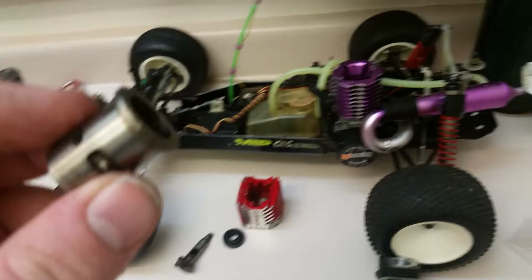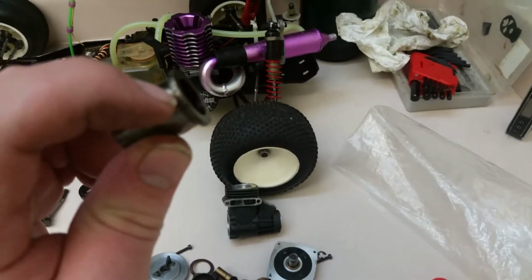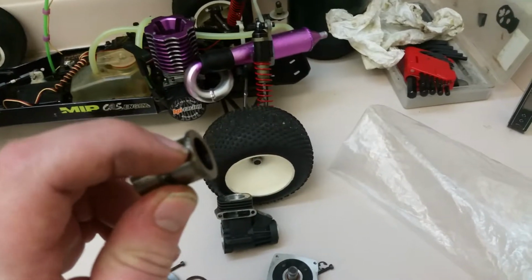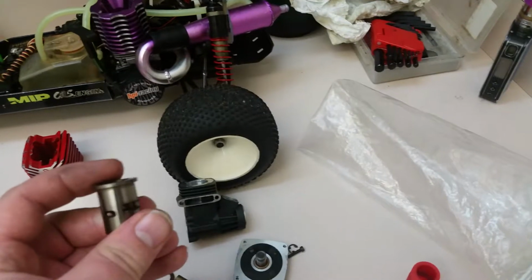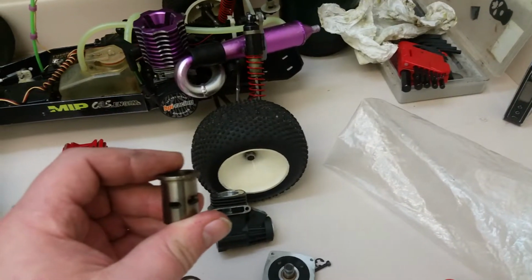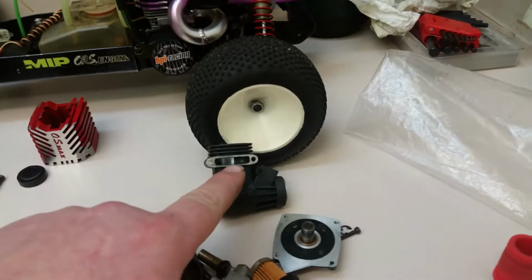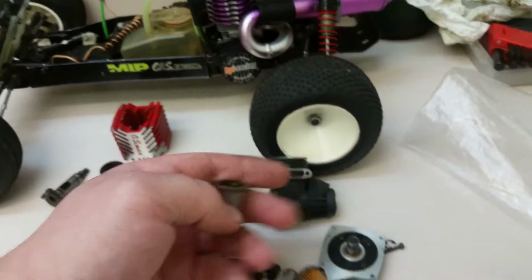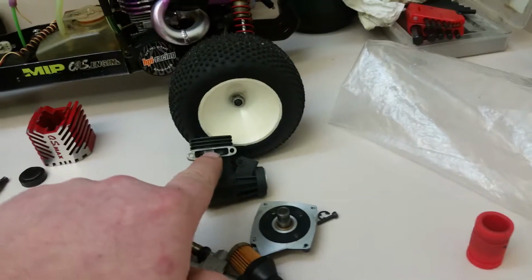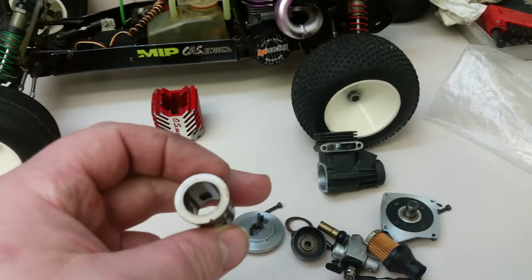Oh, God, I hate this phone. I should use the other one. Anyways, there's a bunch of damage on here, which looks like they tried to file a slot, or cut a slot into the sleeve to move it for some reason. And only half the exhaust port was actually visible in the port in the block, and half the transfer port here was also visible, which it's not supposed to be. So this engine would never have run, or it would have run very poorly.